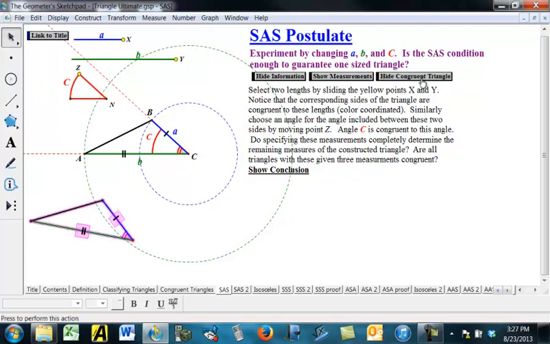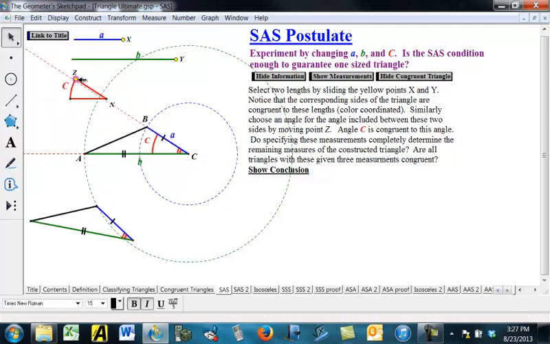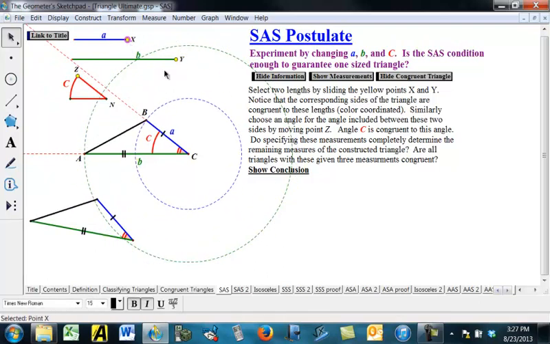If we were to make a congruent triangle down here, we know that these two blue sides are congruent, and the red angle, and then the green sides are congruent. And it turns out that's enough to make the entire triangle congruent. And notice these are both affected by this angle and this side.